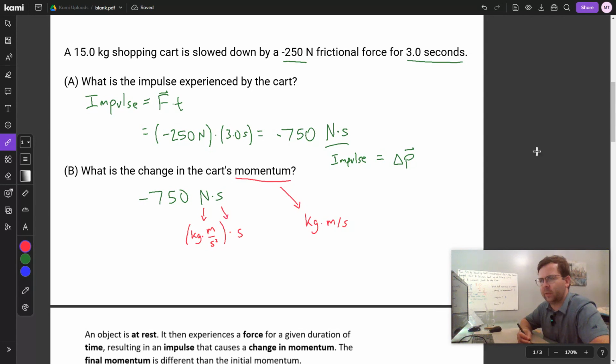And if we have seconds still being multiplied by newtons here, if you look at the relationship here, seconds divided by seconds squared ends up canceling out one of the seconds, and we're left with kilograms times meter per second, which is the same as the momentum unit. So a Newton second is really the same as a kilogram times meter per second. Just a quick little technical detail there, that we can sometimes write these units as Newton seconds, or we can sometimes write them as kilogram times meters per second.